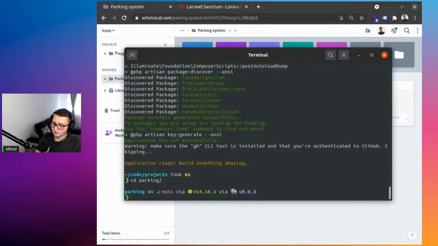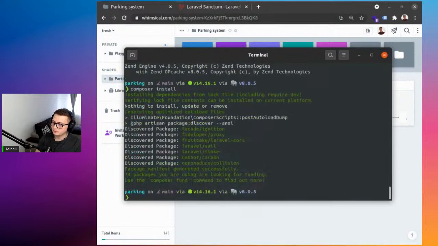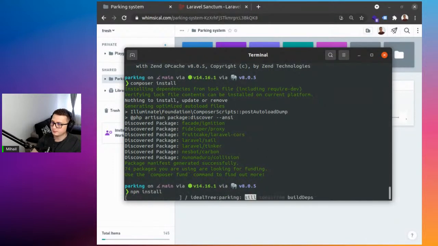So let's go into the project, parking. We are using PHP 8. So let's composer install everything. Okay, that's installed from the Laravel new, and that's npm installed in.